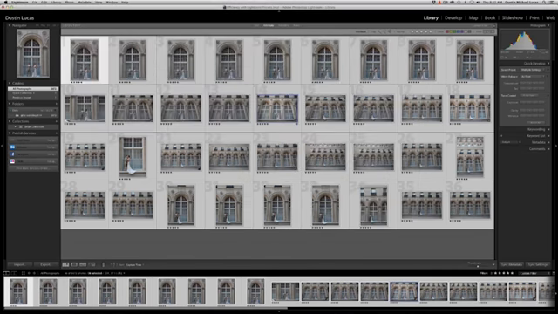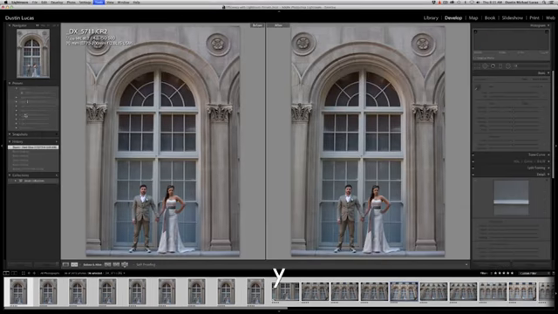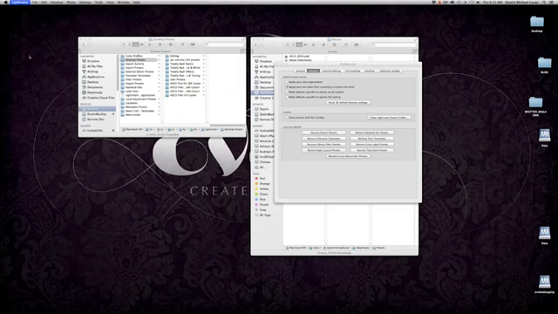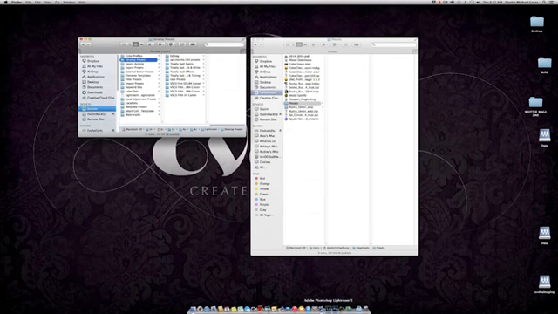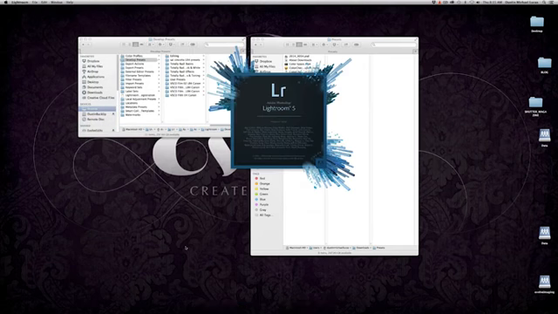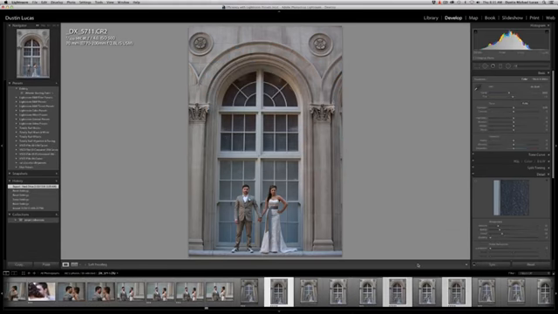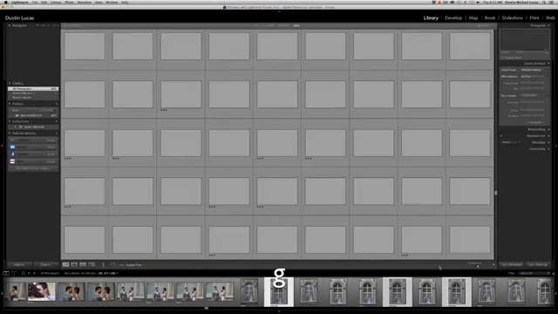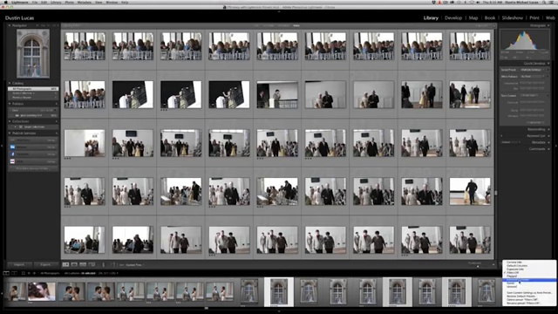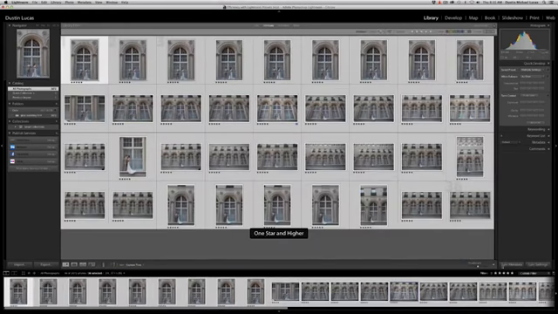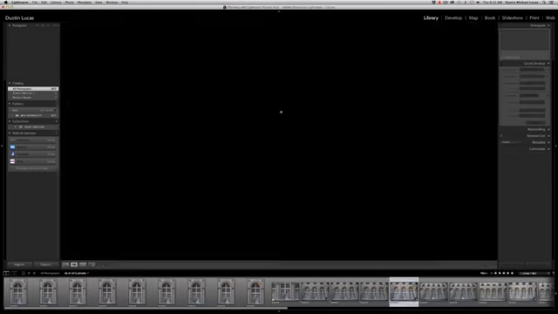It's that simple. Now you're going to notice they're not showing up. All you have to do is restart Lightroom, and all of those presets are going to load for you. We're going to open Lightroom back up. Going to all those images back down just to make sure we're looking at the right ones.